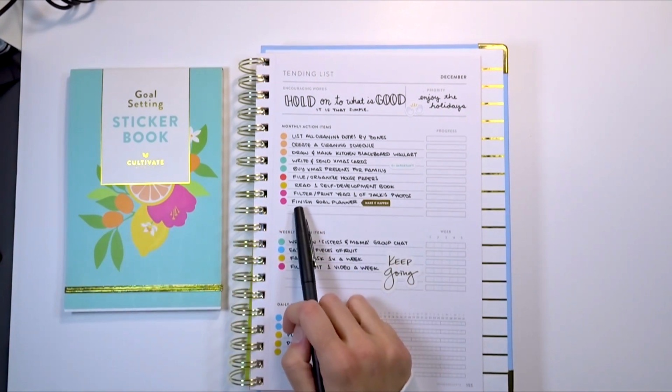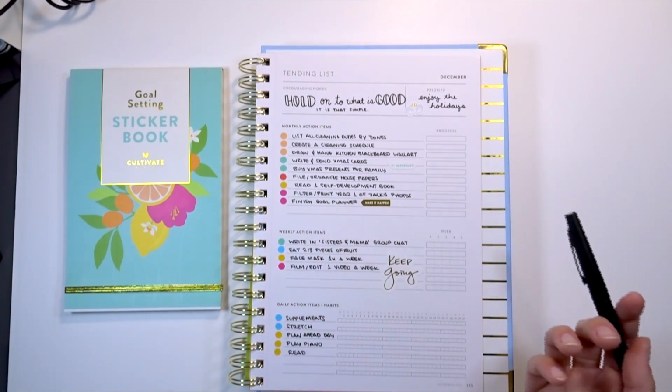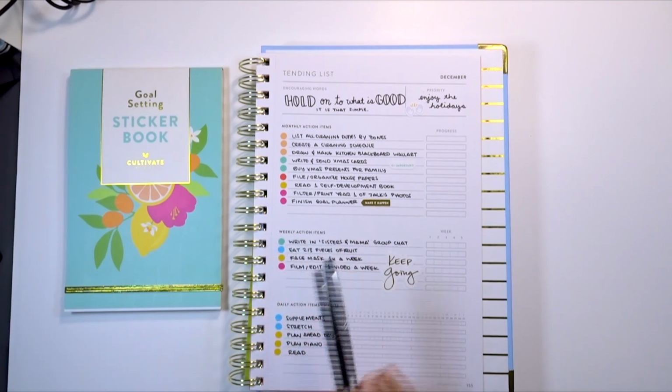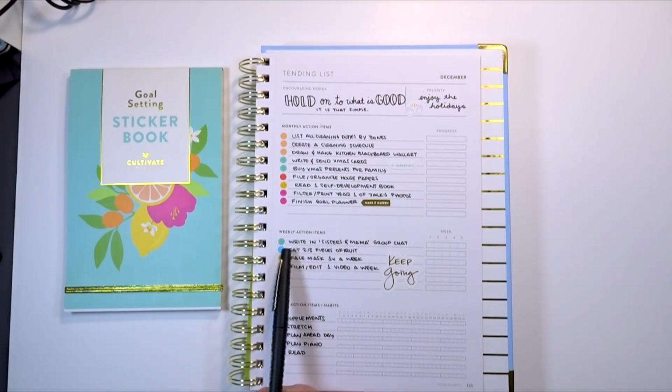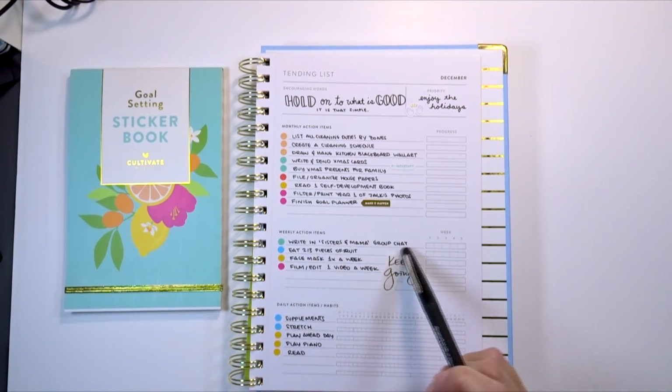And I also wrote finish my goal planner, obviously because I want to have it complete for the start of the new year. And then for my weekly action items, I wrote stay in touch or write in my sisters and mama group chat so that I can keep in touch.